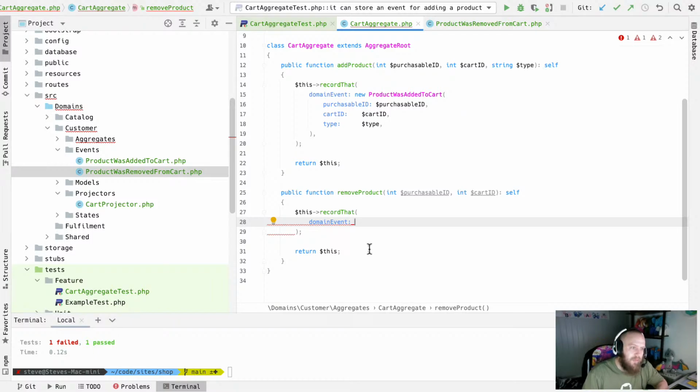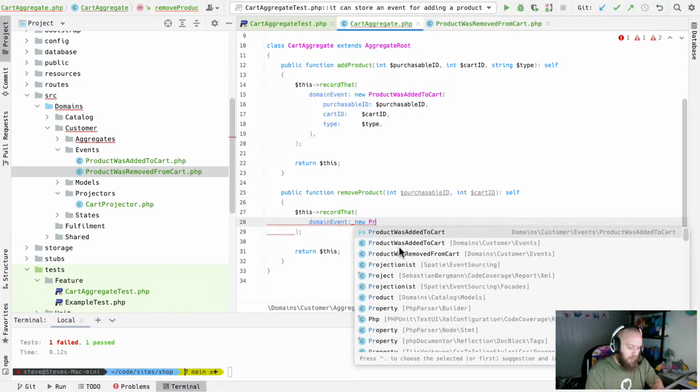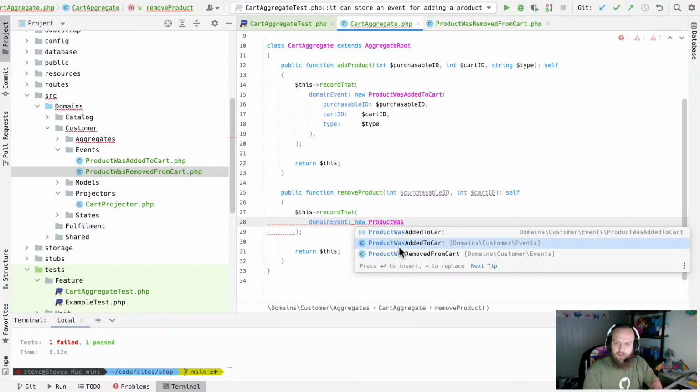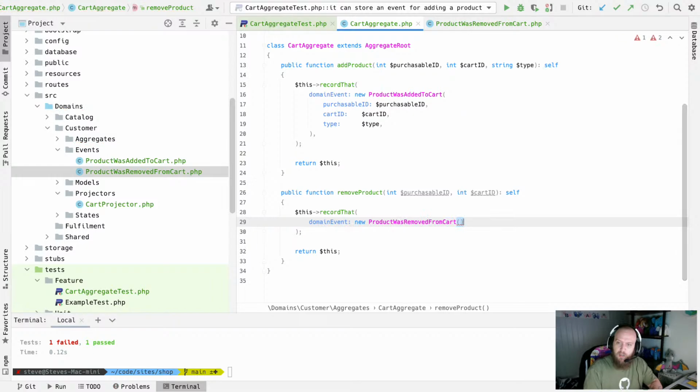You need type as arg on remove. You are correct. So the domain event is going to be a new product was removed from cart.